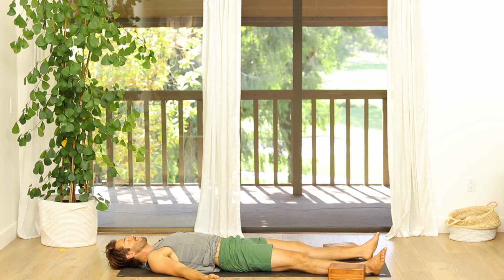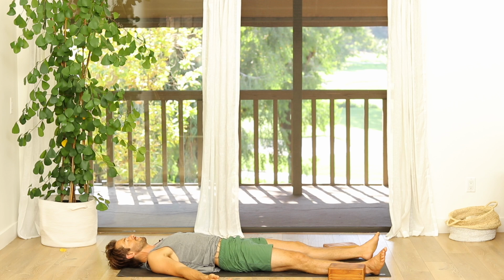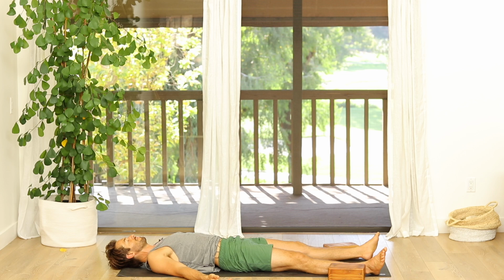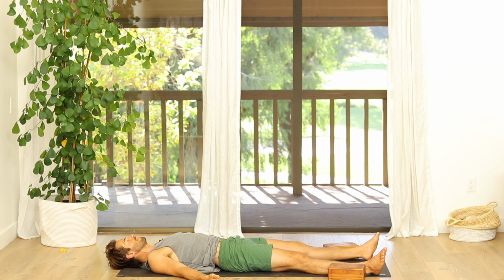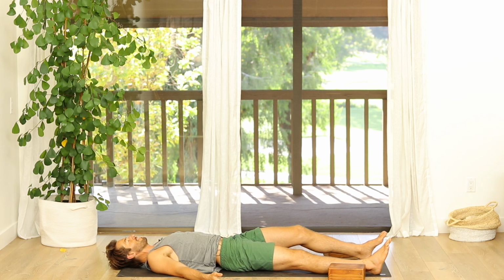And focus your attention to the breath moving in and out through your nose. Without trying to control it, feel the steady flow, the energetic response as the breath moves in. And the calming, cooling sensation as the breath moves out. Then take a slightly fuller breath in and out through your nose.